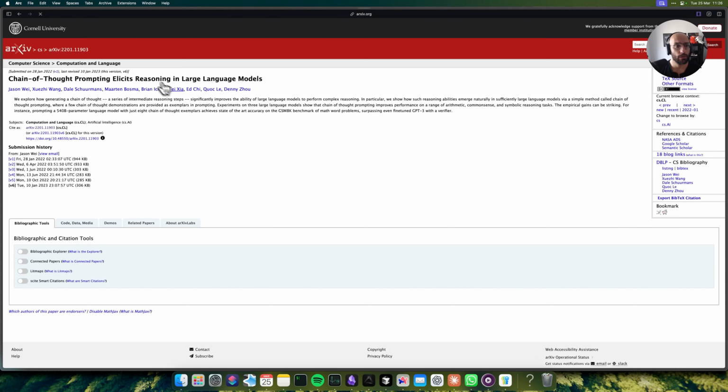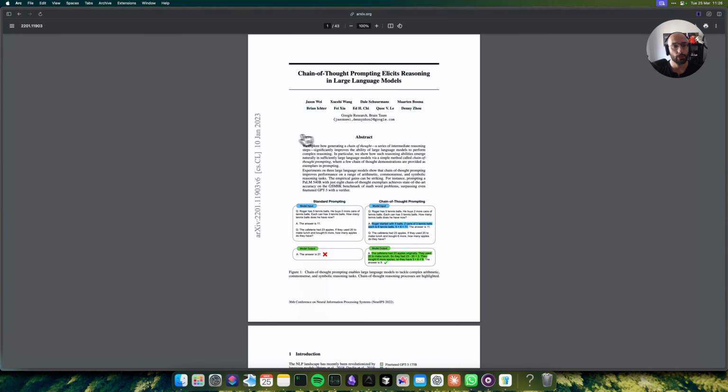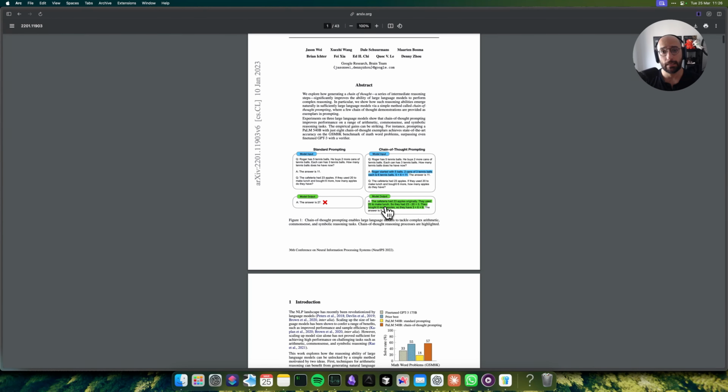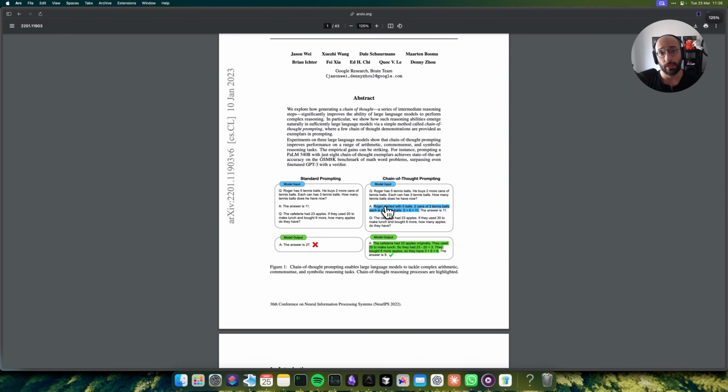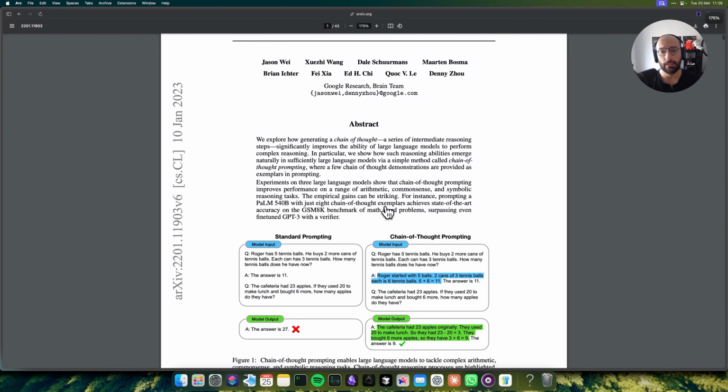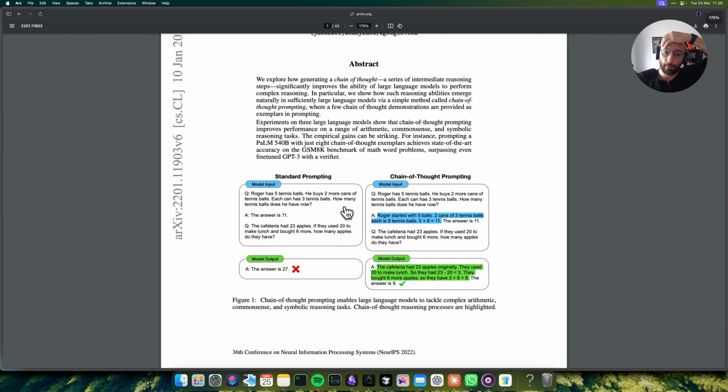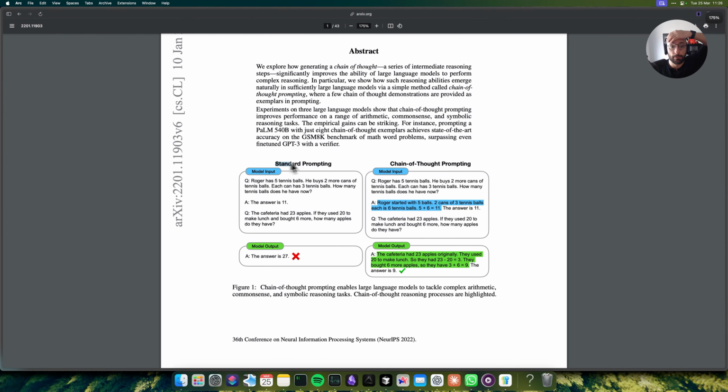And if we go here on this paper and we take a look, it's essentially a prompting technique that teaches the model how to think by showing it examples on reasoning over some problem. Okay, so for example, in the first time this paper came out, they showed an example with the standard prompting versus what would be the chain of thought prompting. And essentially, that was a question that requires some very simple math reasoning, and there was the answer, right?